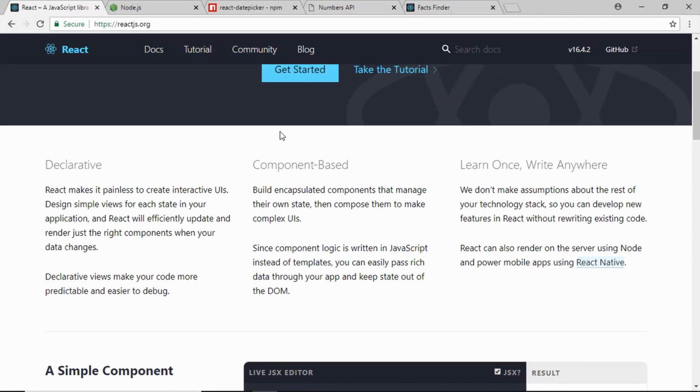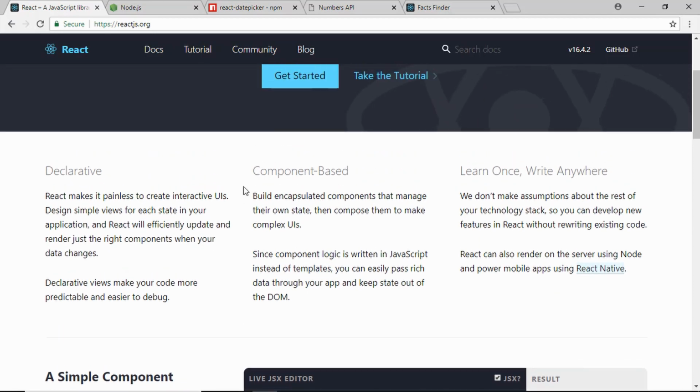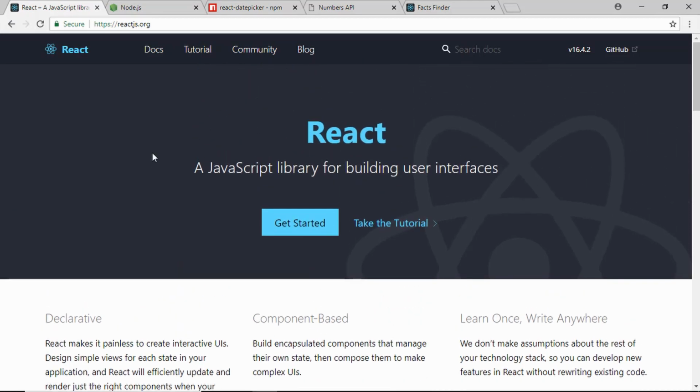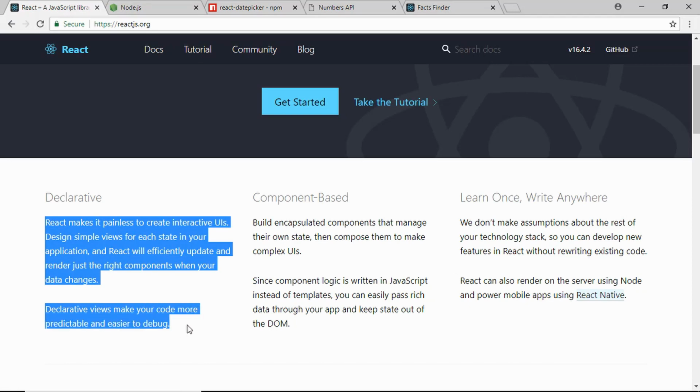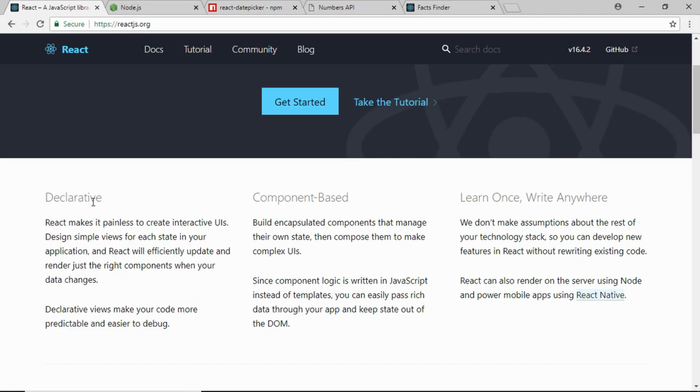One of the features of React is that it is component based, which means that you can split up your app into different components. If I take an example of this website, we can see that this section over here can be declared as a component. This heading and this text over here can be a single component, and then we can reuse the component. Here the same component is reused. In this case, they have just changed the value of the title and the summary, and the same component is reused over here as well.